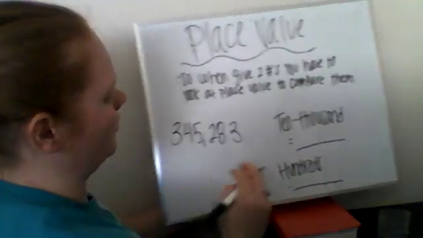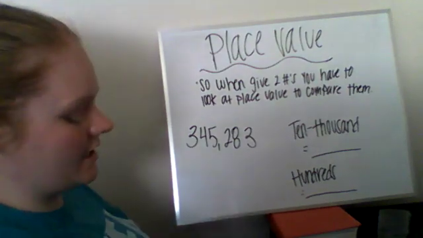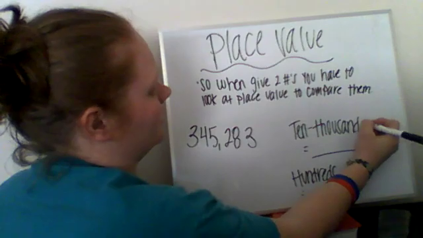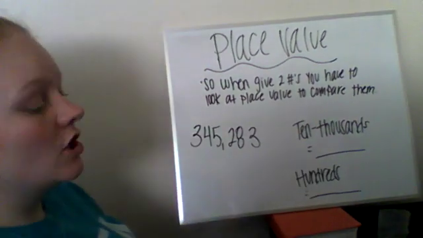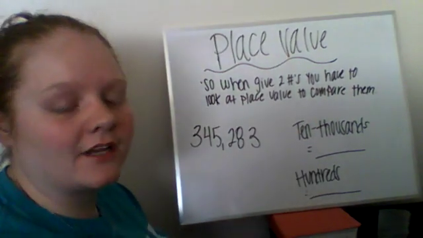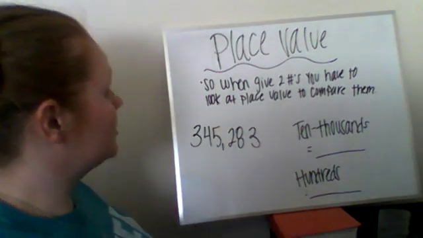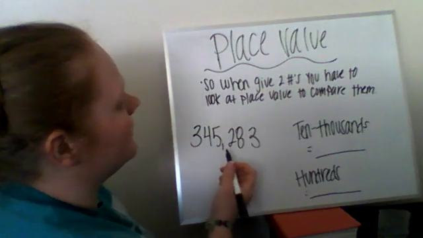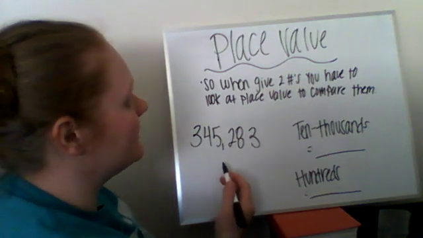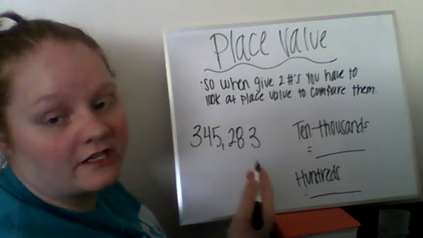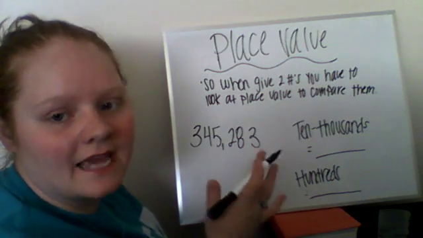Okay, so we're going to look at this number, and I want you to round it to the 10,000s and the hundreds. So when I look at this number, when I round, I need to look at that specific place value and the one to the right of it. So right up here, if I'm going to round my number to the 10,000s, I need to find out what number is in that place value.